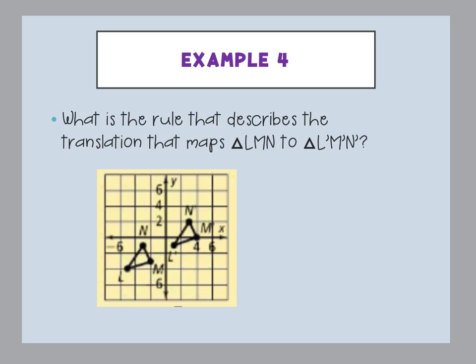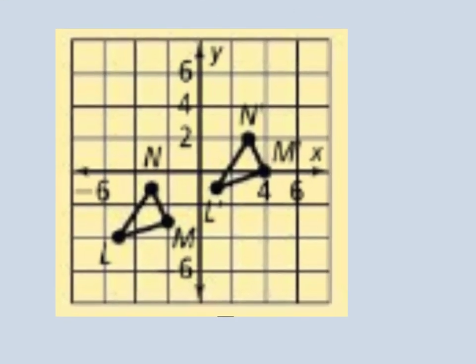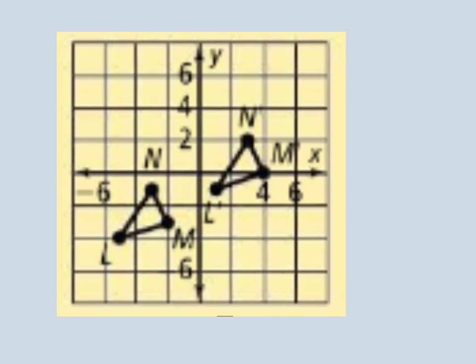So the first thing I'm going to do again is figure out those points. Look at my lines again. What's happening? They're going by twos, right? So if I wanted to name my original L, which is over here, 4, 1. Negative 4. It'd be, well, it's in between here, right? So it's negative 5. Oh, I was looking at N. Oh, yeah. And then 2, 4. So negative 5, negative 4. That's L.